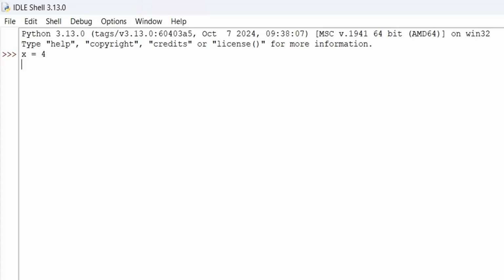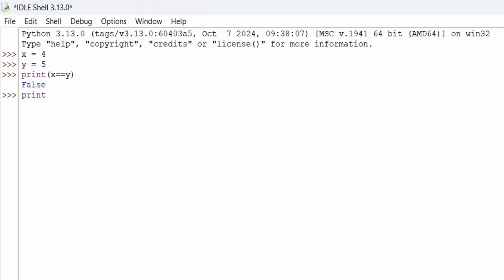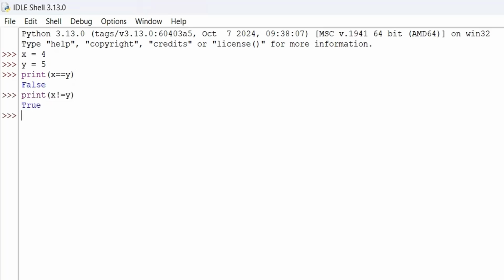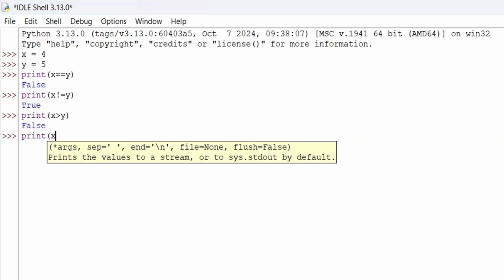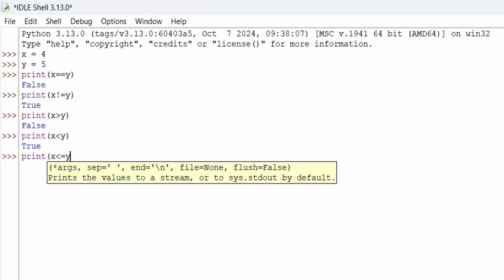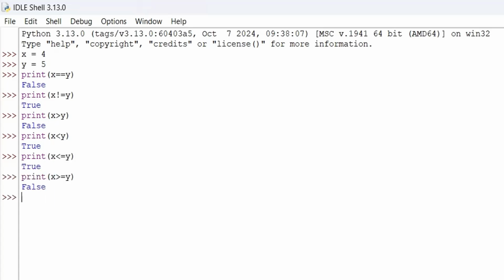Comparison operators are used to evaluate relationships between values. These operators return a Boolean result. They are crucial for various tasks, such as verifying if two values are identical, determining if they differ, comparing values to establish their order, smaller or larger, and checking if a value resides within a particular range.